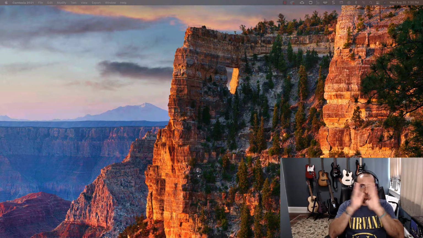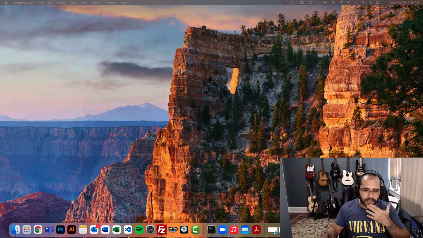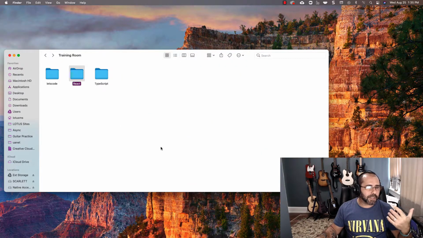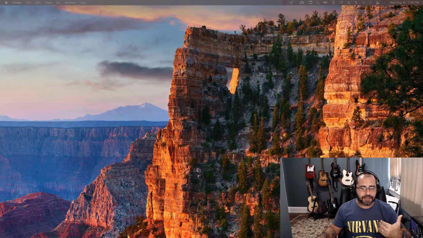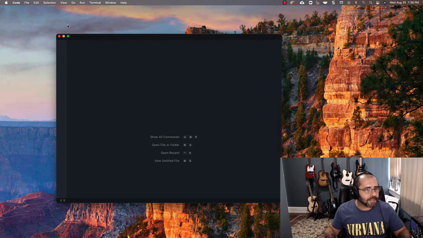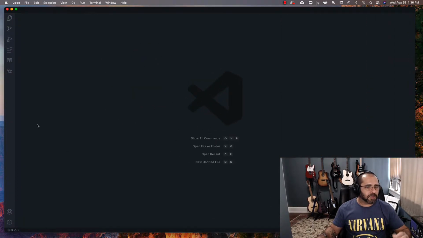All right, so assuming you have all of that, the first thing you're going to do is build your main application. You're going to set up your foundation for it. So I want you to start by opening a folder on your machine. You can call it React, for example, or whatever you want. Once you have that, you can open your Visual Studio, which I will open in a second. And there it is, this is my Visual Studio starting up. So you open your Visual Studio.